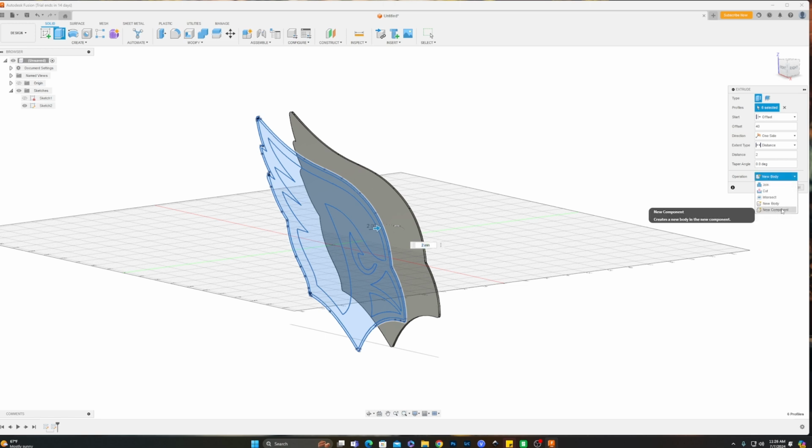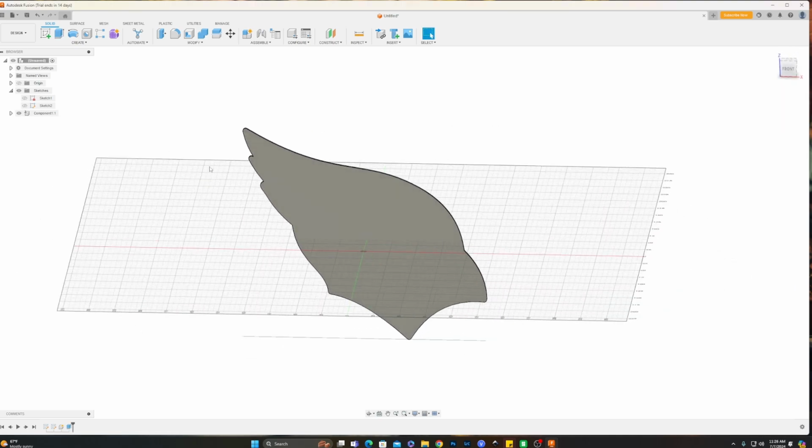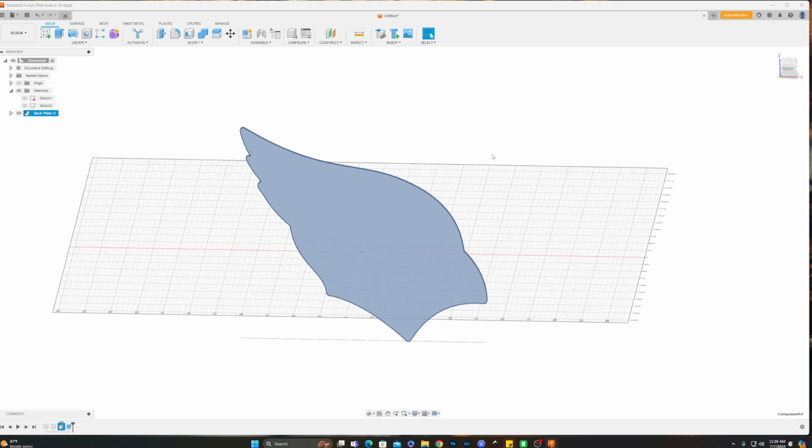We're going to make a new component, and you're going to hit OK. Now this is our back plate, and we're going to name it. So go over here, now we have components instead of sketches. We're going to hit component, we're going to hit again, and we're going to rename it back plate. Okay. Now you're like, what do I do next?